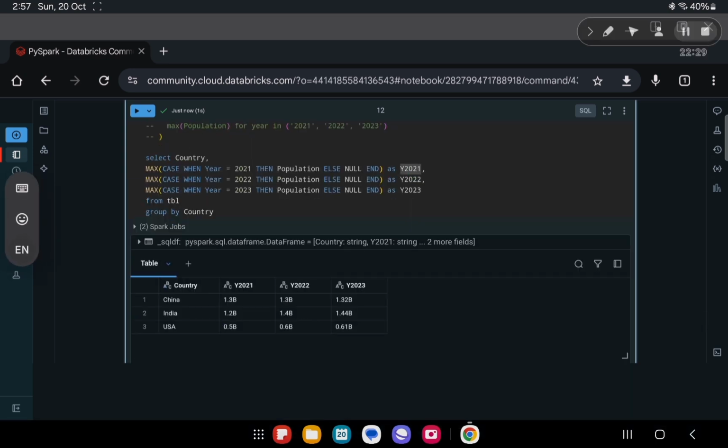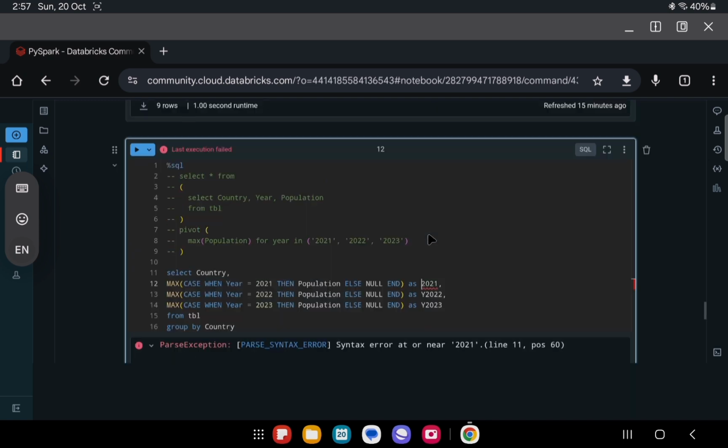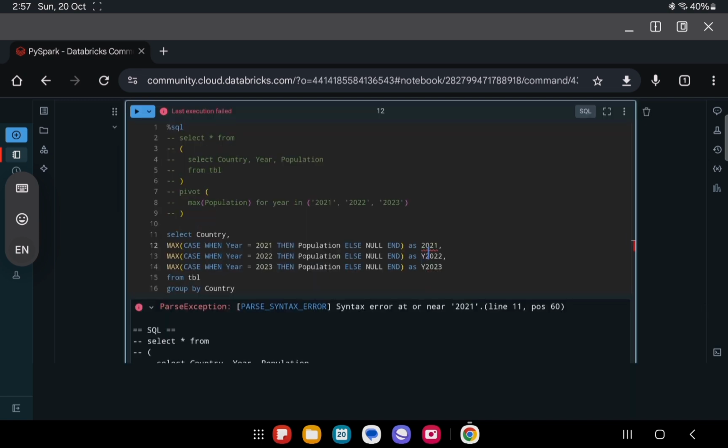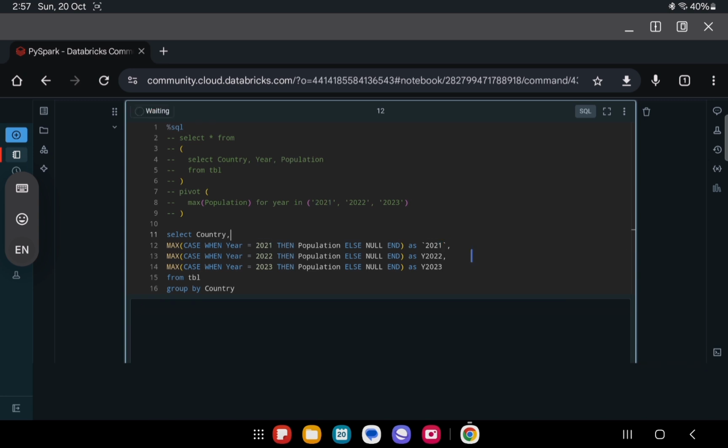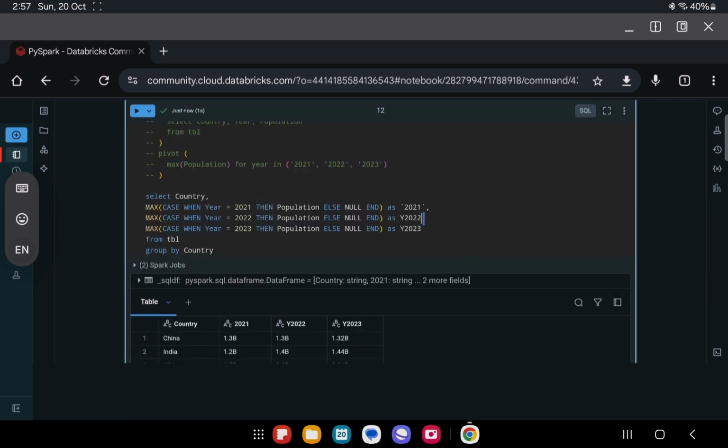If we try to get the column just as year, then it's not working. See, it just says that this is not a suitable value for the column. Let's try with these inverted commas. I don't know what they call it, but let's see if it works or not. Okay, it works this time. So if the column name is numeric, you can go with this.